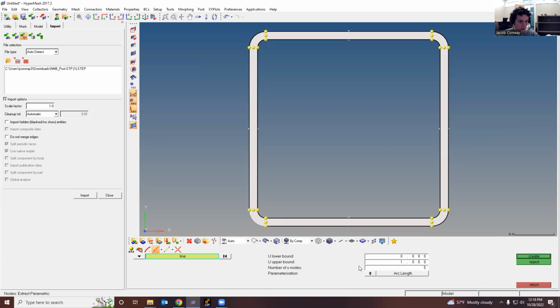So I'm going to increase the number of nodes to 5 and do this on each of these lines, just to get a good amount of nodes that I can then interpolate again and get at the mid-surface. Again, that'll get us 4 segments on that corner, which should be good enough.